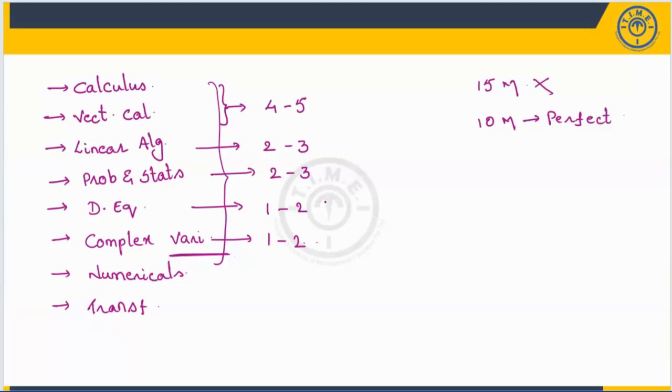I'll give you an example of mine itself. Only a difference of 1 mark. There is a huge gap between these two. Only 1 mark difference between 500 rank and 725 rank. You see, in that 1 mark, how many people got inserted? 225 people came. That is the difference it makes in GATE exam. So you go as per the weightage. You be perfect as per the weightage and you write it down.